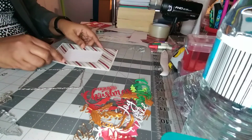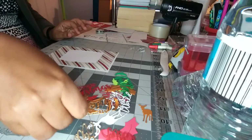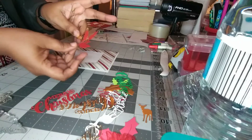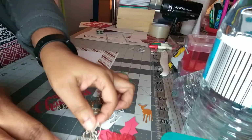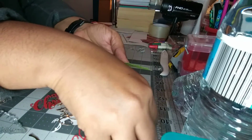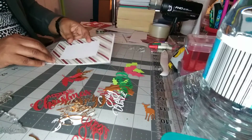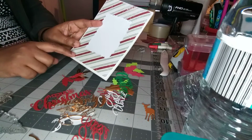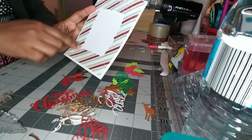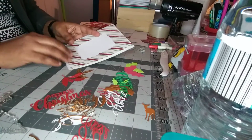to work in. Now, I did cut out a few things. I did cut out the poinsettias. I did cut out a few gold, red. I also have the bigger leaves, so I'm just going to show you those. It's kind of challenging. So these are bigger leaves. Now, what I'm working on doing is, if you notice closely, we have red and green and white in here, but I want to find a way to offset all of it, just to lift the front of the card a little bit. So these are the ideas I have.